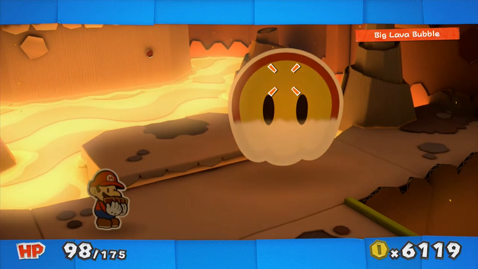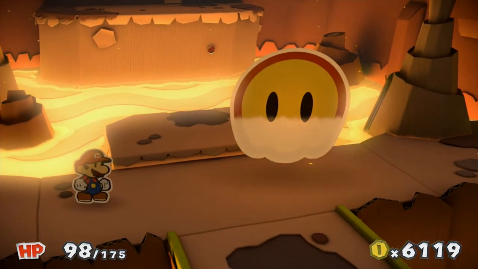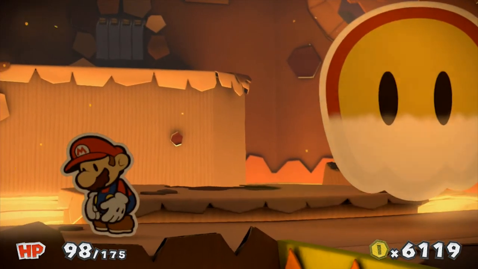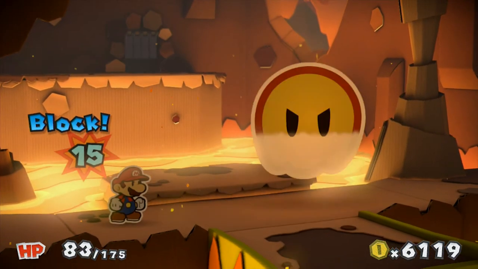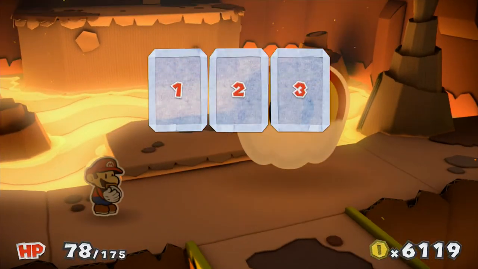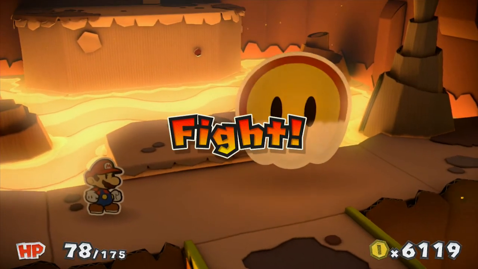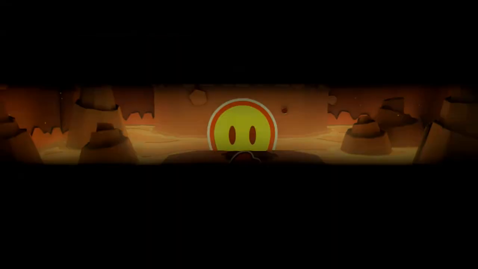Alright, nope, this ain't gonna work. I'm gonna have to run. Gonna need to get myself a fire extinguisher. I'm just gonna see if I can run from the battle. I don't know if I can. It's kind of letting me. Oh, yeah, it let me.